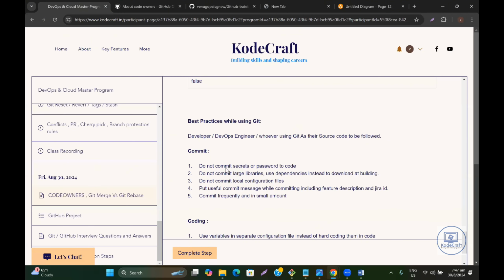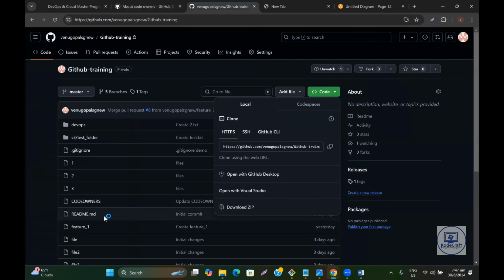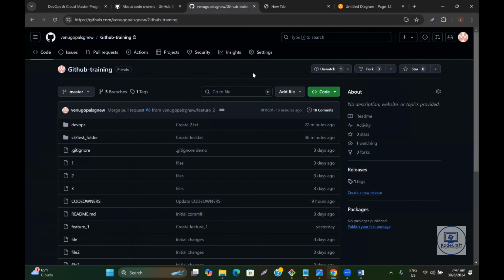Okay, so no matter whether it is a public or private repository, it is a best practice not to store any secrets or passwords in your GitHub repositories, and do not commit large libraries. Typically, repositories are used just to store source code. You might have worked with build artifacts, where you may be generating a 1 GB artifact.